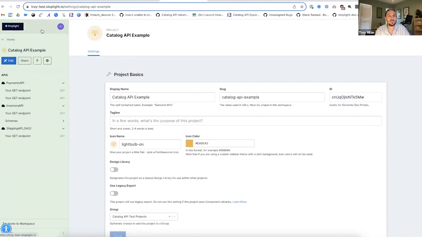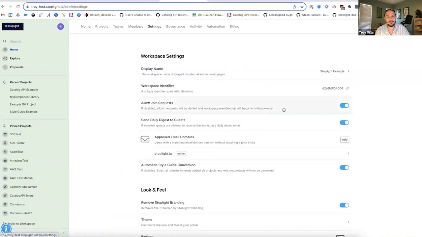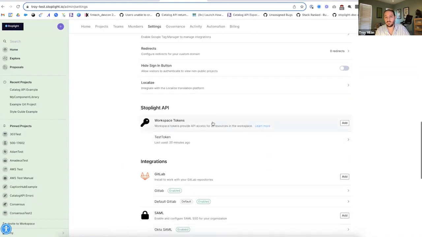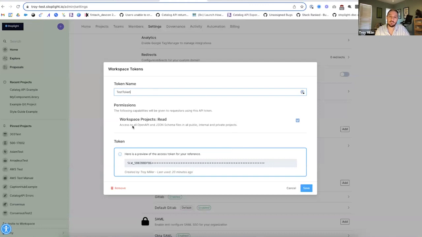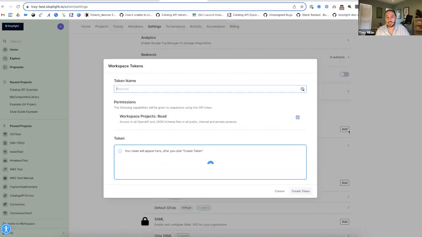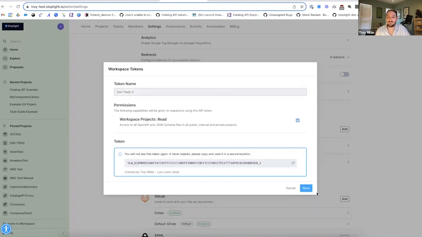Once you have that, you also need to go ahead and create a token. Again, go to Settings, scroll down a ways. Here you'll find the Stoplight API. You can find tokens you may have already created here. You can see when they were last used, helpfully. If you click them, notice that you cannot see the token here anymore. Again, only workspace owners are even able to get this far. If you want to create a new one, you go through that process, click Add, give it a name, create the token, and then here you'll have it right here.